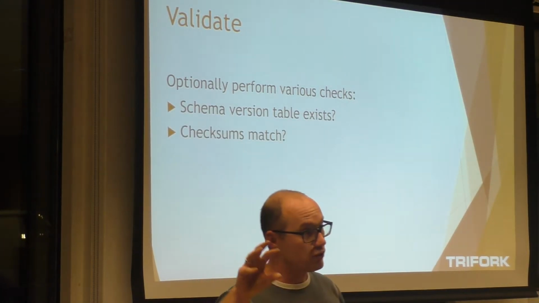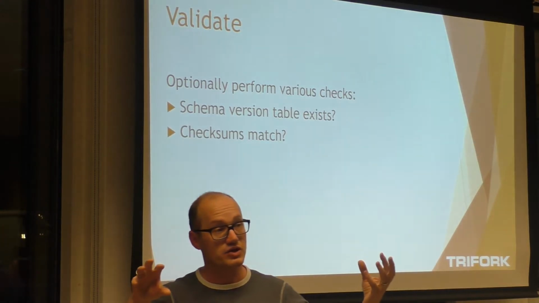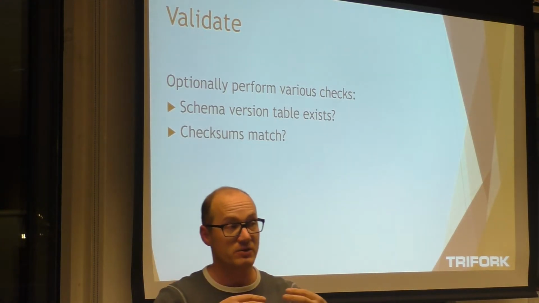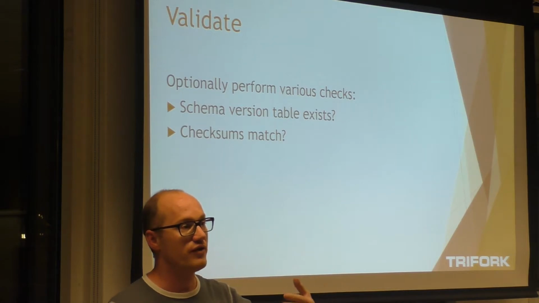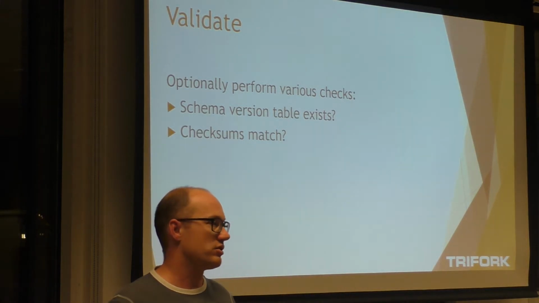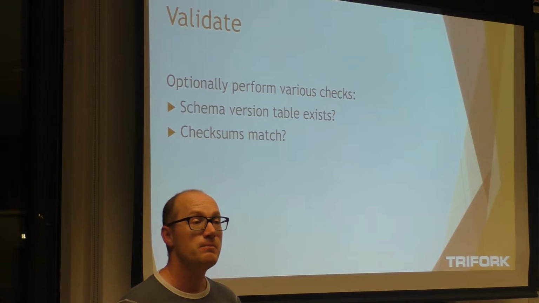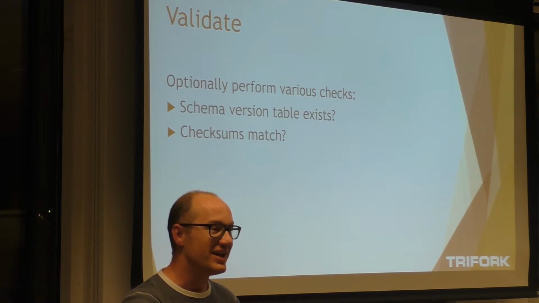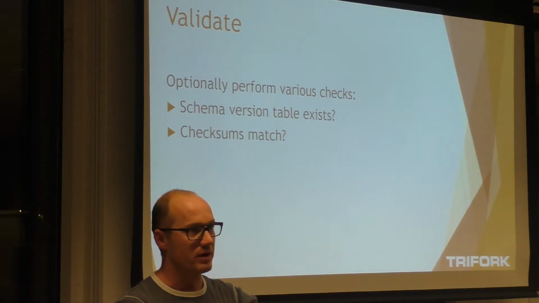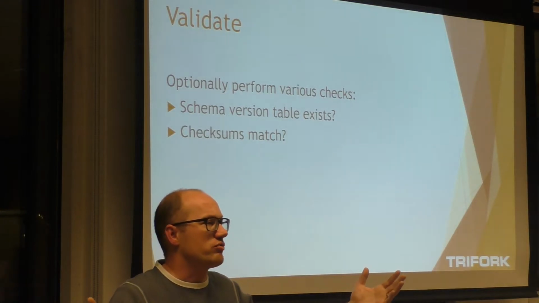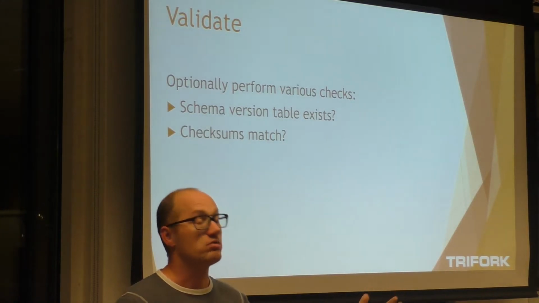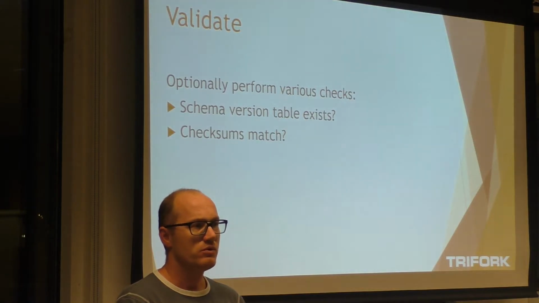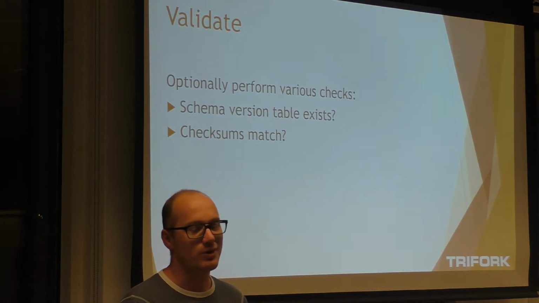For all migrations that were applied already, it will perform a checksum match against the available migrations. It has to match. Because if you change something after the fact, after you applied it already, all bets are off. Flyway cannot guarantee that your database is indeed in the state that it should be in after running that migration, because, well, you cannot just rerun it, but something changed, so it fails. You have to figure out who messed up, basically, when you change your migration.